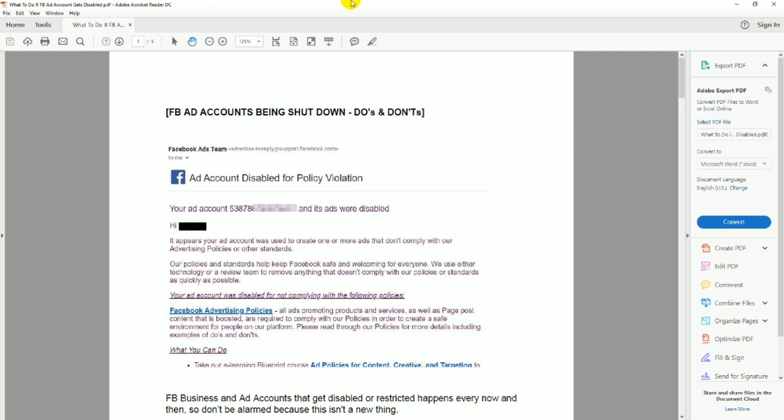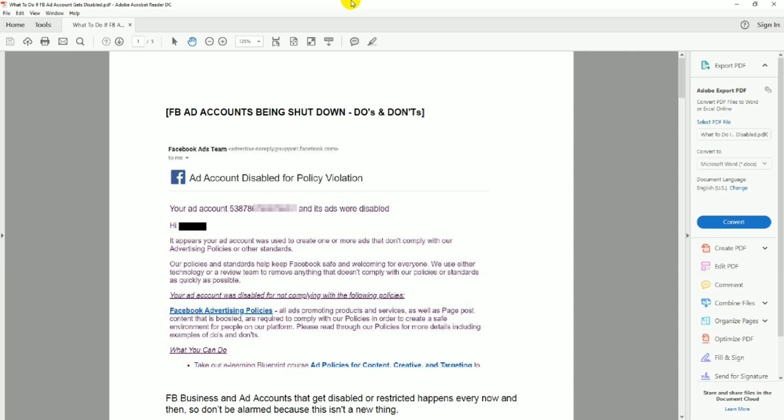Sometimes you might find that when you're editing your advertisements, or randomly, a glitch happens and your ad account gets disabled, even though you didn't do anything wrong and you have followed the policy to the letter. Or maybe you could be operating in a niche that is non-controversial at all. So don't freak out.